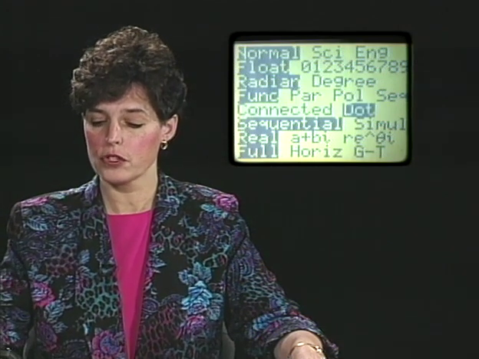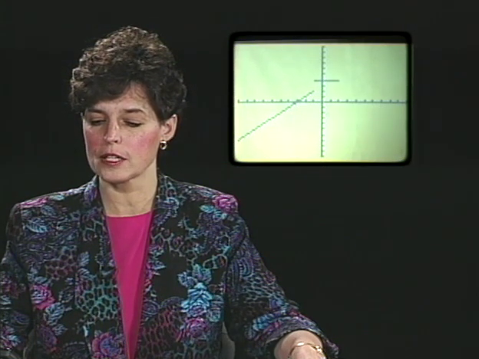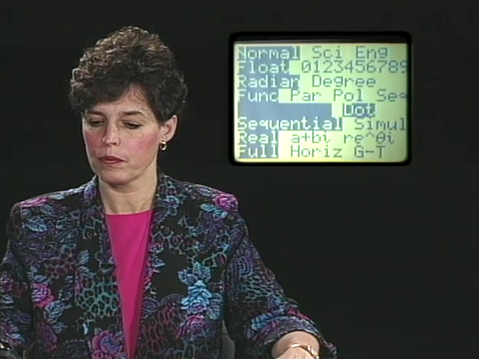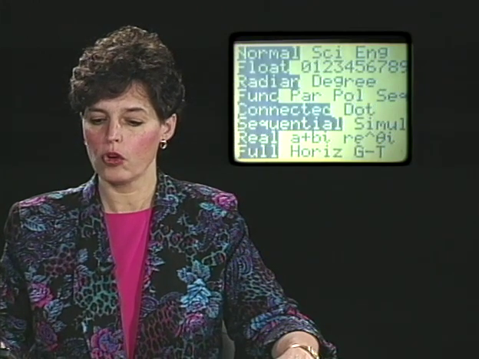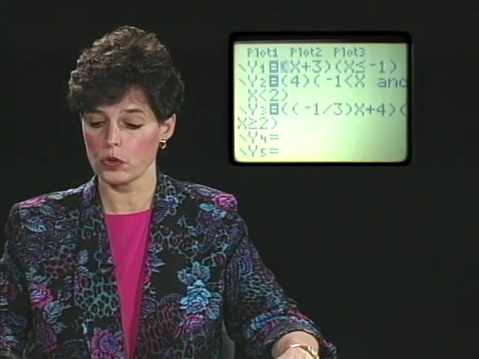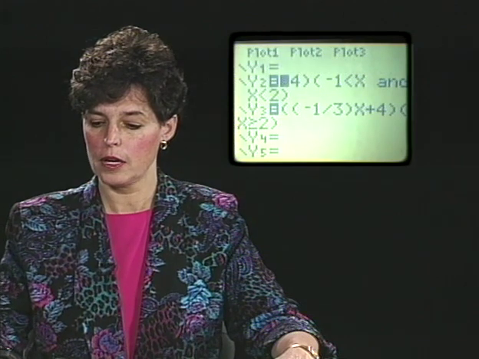Now when I graph this function, you'll see all 3 pieces, but they won't be connected to each other with up and down straight lines like we had before. And this is actually what your piecewise function looks like. Okay, let's go into mode, change it back to connected for a minute, go to y equals, and get rid of all 3 of these functions. We're going to do a different function next. So press clear on each of these.